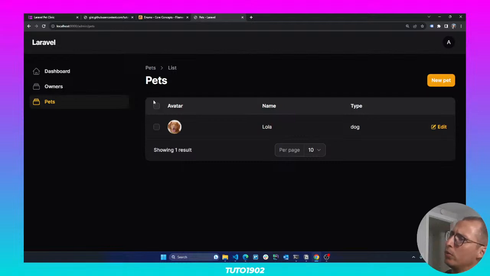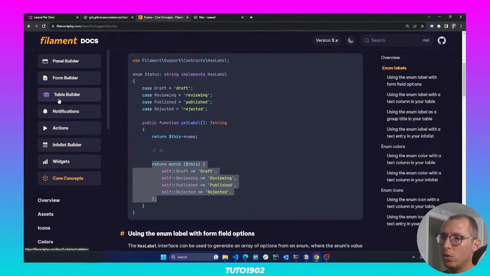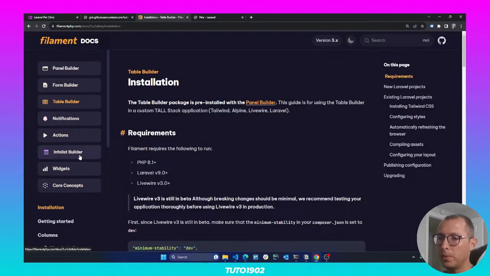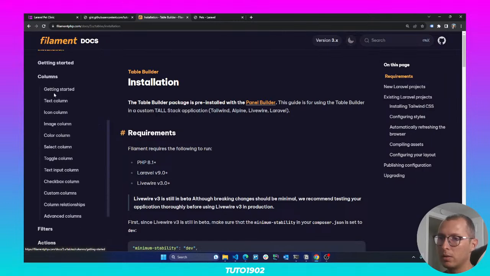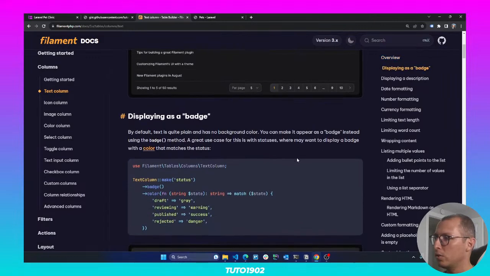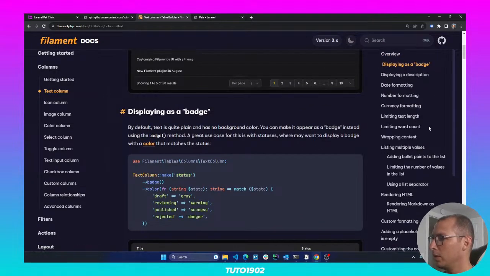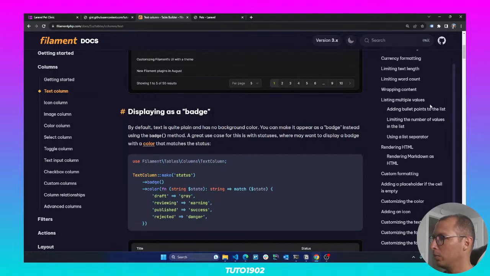I would like to use the get labels. Is there an option to do that? Let me check. Always going back to the documentation. Table builder, text column, displaying a badge, description, limiting text, word count, listing multiple values.